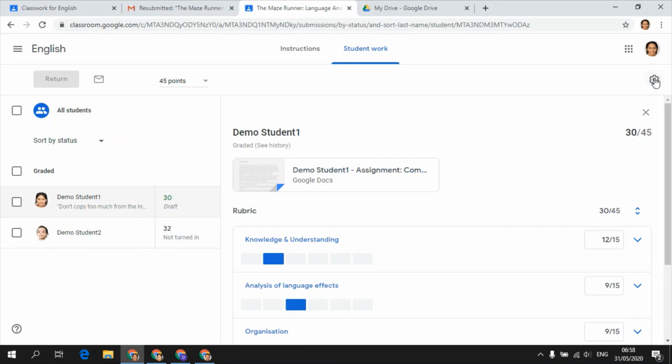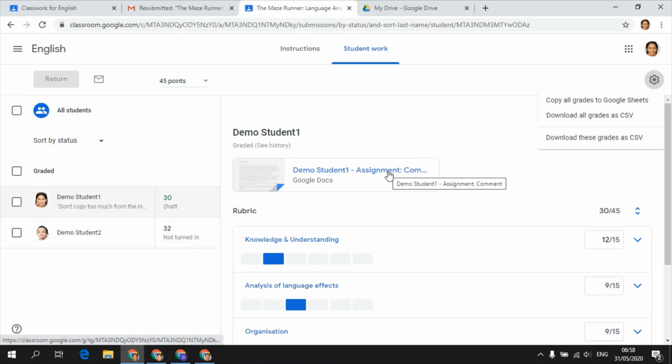I click on the gear wheel icon, and I can decide if I want to copy all the grades to Google Sheets, download all the grades as CSV. All grades means the grades of all the assignments that I gave. Or if I just want to download these grades, which means the grades for this one assignment. So I'm going to show you the first option, copy all grades to Google Sheets.